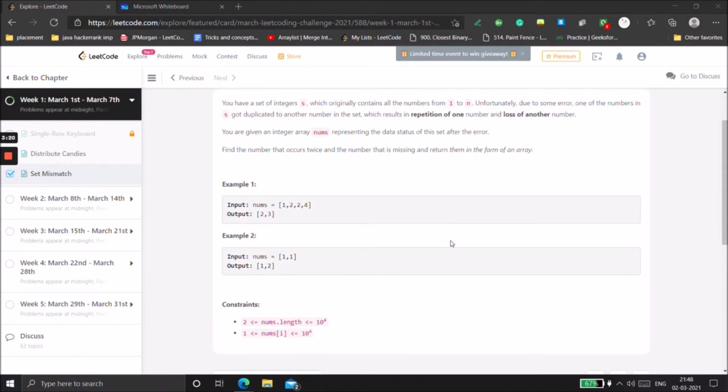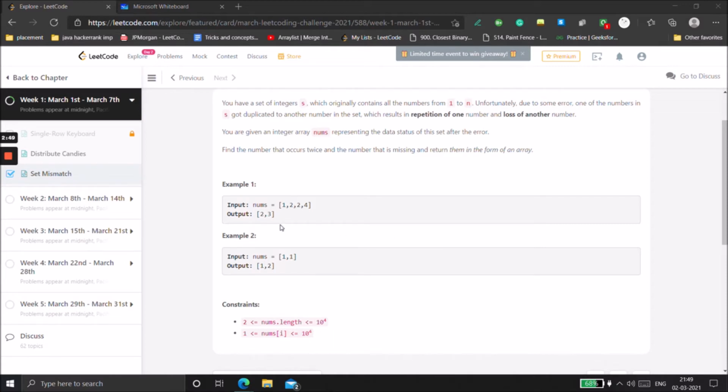So in the 0th position, we'll add the number which is being duplicated, which is very easy to find. We can either use another array to check which number is getting duplicated, or we can create a set and accordingly find out what number is getting duplicated.